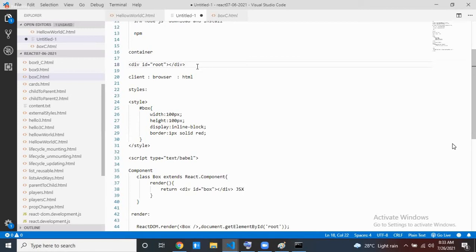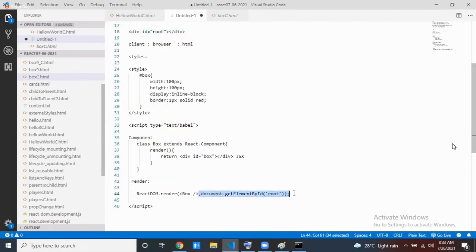So can I create one HTML file? Can I place this content inside that HTML file? Can I run that one? Once it is run, this particular div is available, then inside the div we can render this component by using the render method or not.